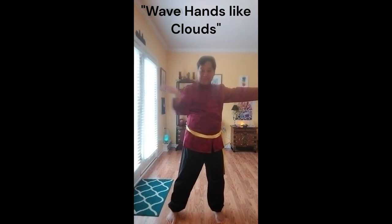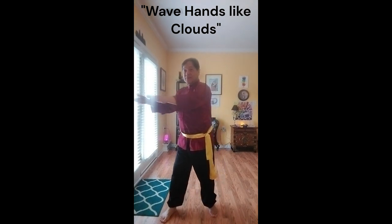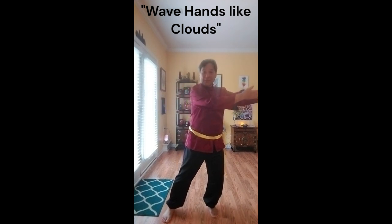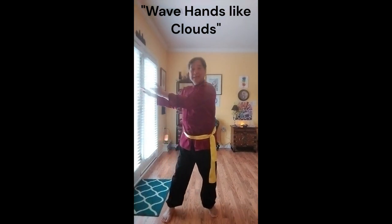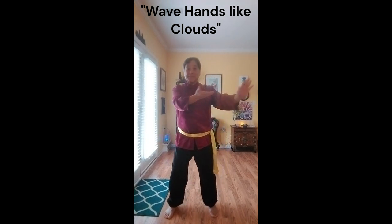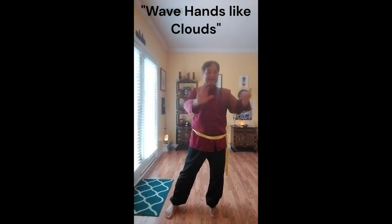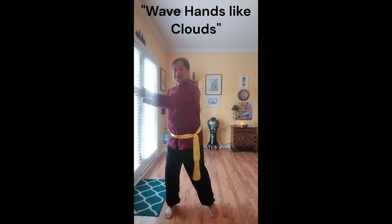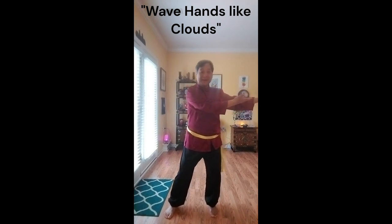So hands off to the side. Whichever way we're moving, that palm will face up. Now, deep breath. Inhale. Come across. Turn the hands over. Come back. Bend the elbows. Number two. Palm up. One up, one down. Turn over. Come back. Number three, deep breath. Number four, deep breath. And number five, deep breath.